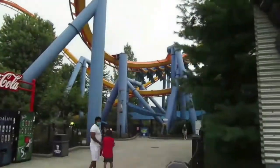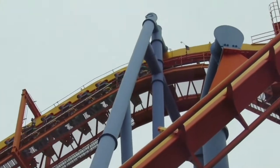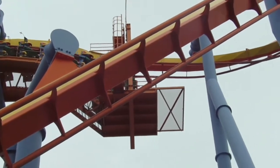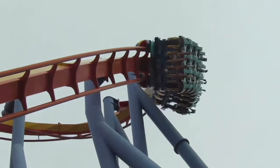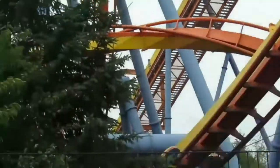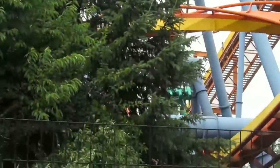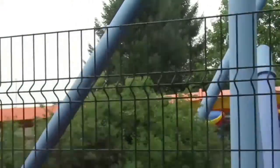But when it comes down to rides and stuff, it's definitely on the lower end for the ride categorization. And especially with COVID hitting, most of their flat rides and water rides were not open, so I didn't get to ride Meteorite, which was something I was pretty much looking forward to. Not too sure what type of flat ride that is, and a few others, but that's fine. I still had a phenomenal day.